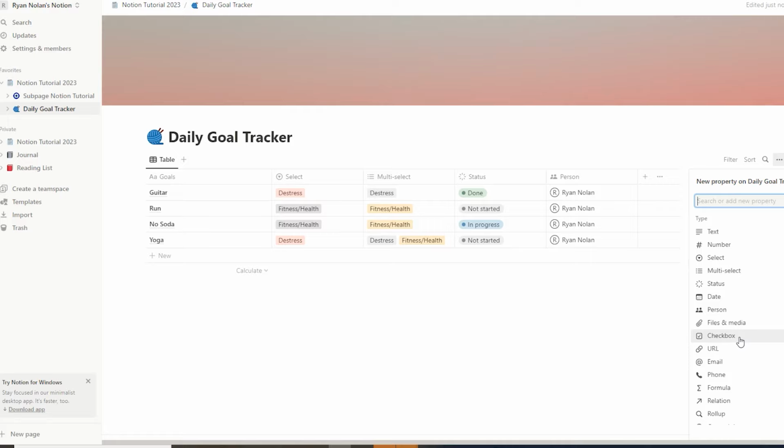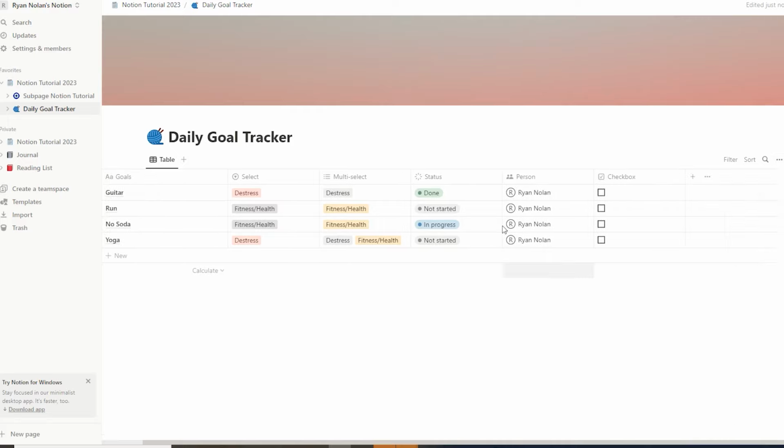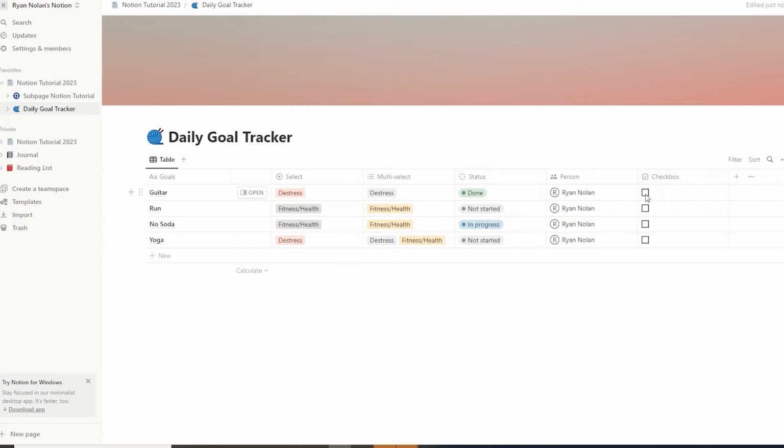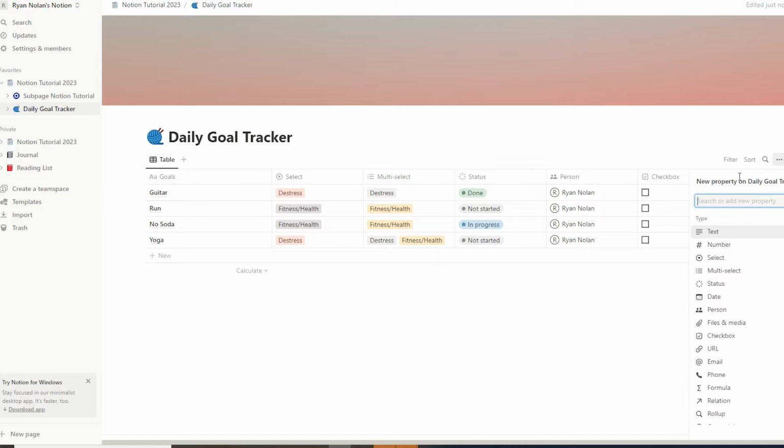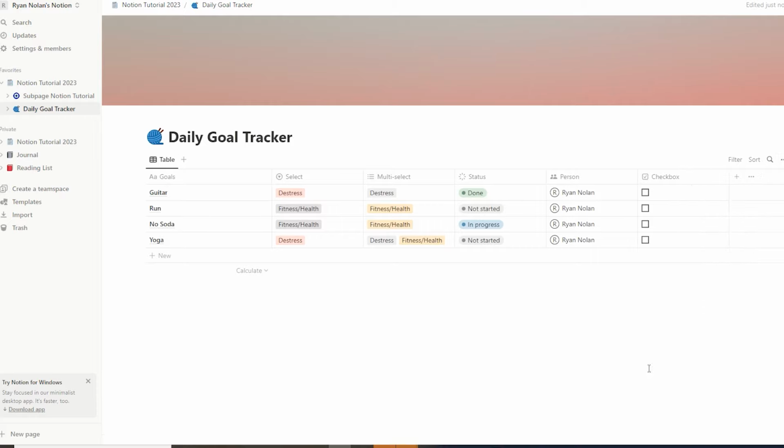One that's really helpful as well is checkboxes, very similar to status. So if you have your task done for the day, you can click that check mark. If not, click that over there. And this is really good for grouping and filtering, and I'll show you guys that a little bit later. So over here, you can link over to URL, email, or phone. Again, more for the business side of things. Formulas, I'll show you guys that in a little bit.